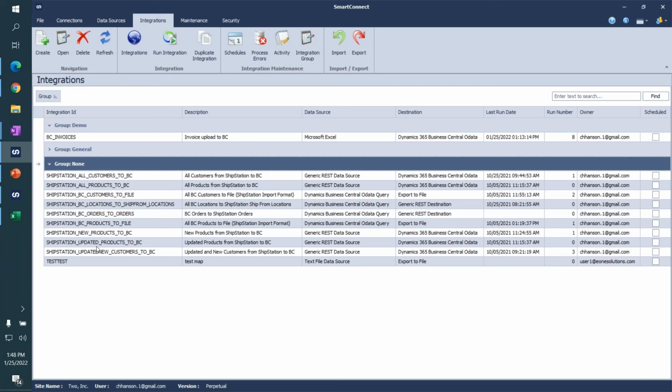So that's kind of the end point of this whole presentation: using that opens up the flexibility from what you've seen. I specifically showed Excel files, and specifically showed Business Central and CRM, to tie SmartConnect into anything else you might be using and need to integrate to Business Central. So that kind of ends my product demos.